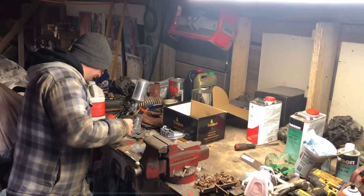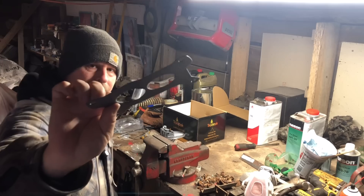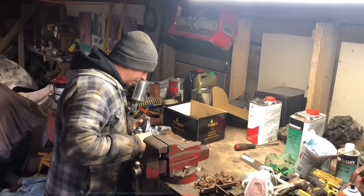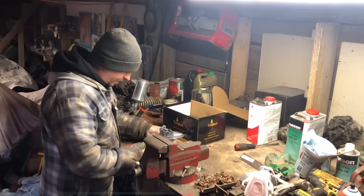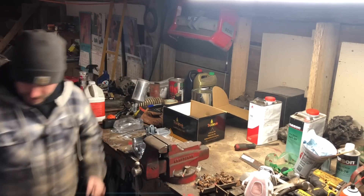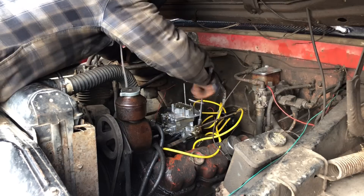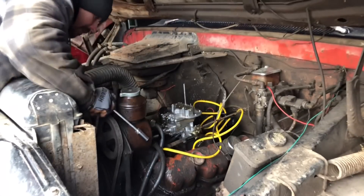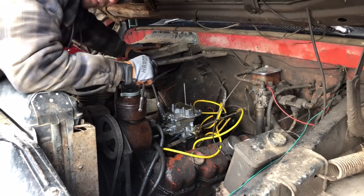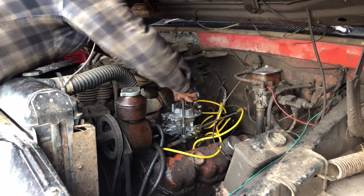Everything I need blocked off is blocked off. I've got a choke cable I can use. Need to tighten this guy up, get a screwdriver, get a half-inch. Easy-peasy. You've got to give credit where credit is due — sure ain't nothing to working on this old bugger. Man, there ain't much to working on this. I have more danger of falling off the truck or losing tools than I do of actually having it be hard to work on.